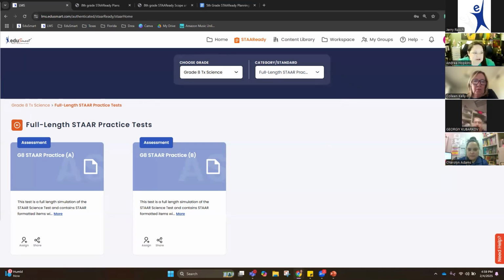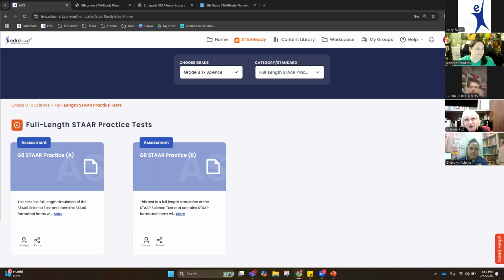Melanie, your question: is the TEK assigned to each practice test question? Can you expand on that for me? Yeah, I'm looking at a question right now. For a teacher, we have new teachers, so I'm looking at this one and it's talking about mullocks and moon phases and all this stuff. Is there a TEK assigned to it that they would be able to go and look at, to be better associated with it and know what they're supposed to be looking at?